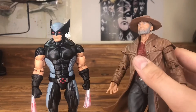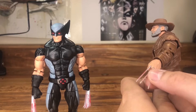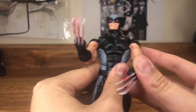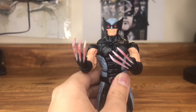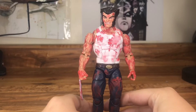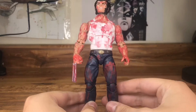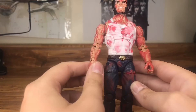I'm going to group these two together because they're basically the same thing. I just added ketchup to their claws — you know, because Wolverine's such a good chef, sometimes you just gotta get his claws dirty with some ketchup. This one's a little more ketchup-y than the others. It got all over his hair, his face, even on his back. I just added some red paint to simulate the ketchup.